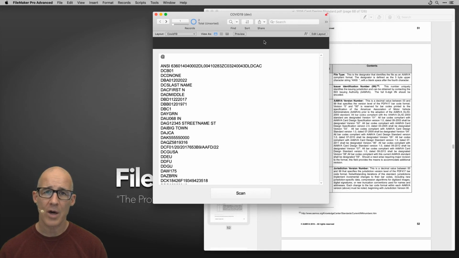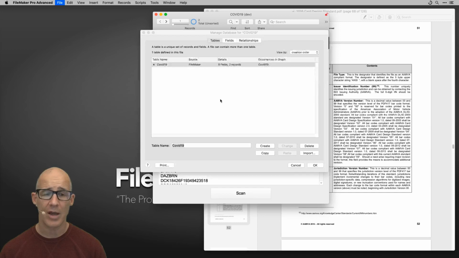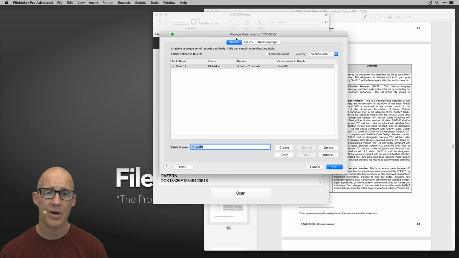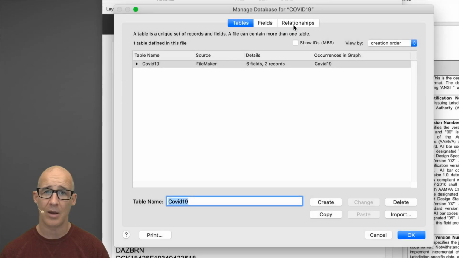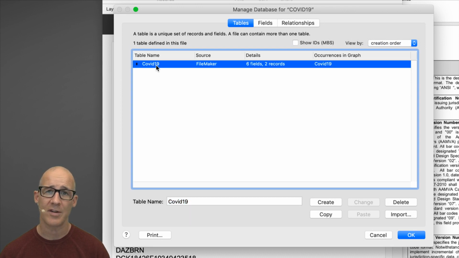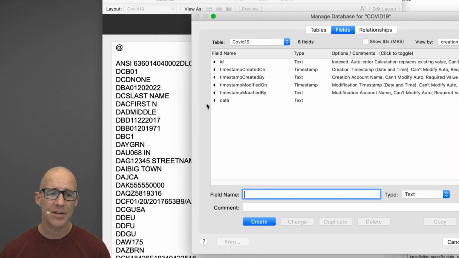Now, I want to get all of my fields into my FileMaker database. Currently, what I have is a situation in my one table, and if you don't know this, by the way, we have our list of our tables, our fields, and our relationships in the dialog box. I could intentionally click fields here, but if I'm in the table view, if you double-click the table, it will take you to the fields of that table. A nice little trick right there. So, I could take the time to say, okay, I want a last name, and I'm going to type in last name, and then create the field. I could take the time to put in first name and then just go down the list.